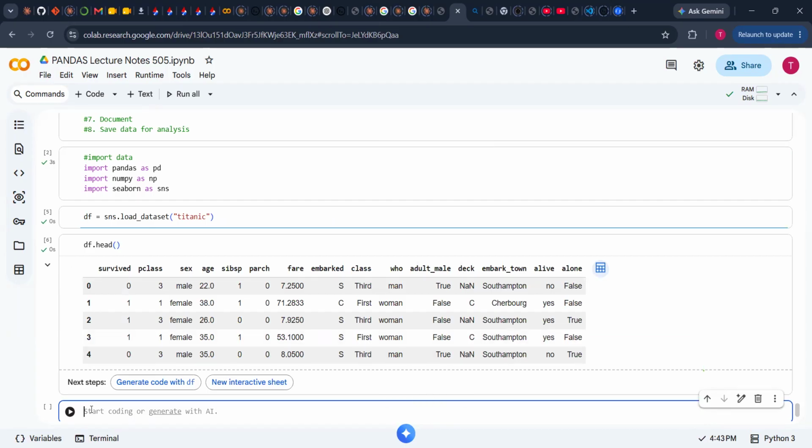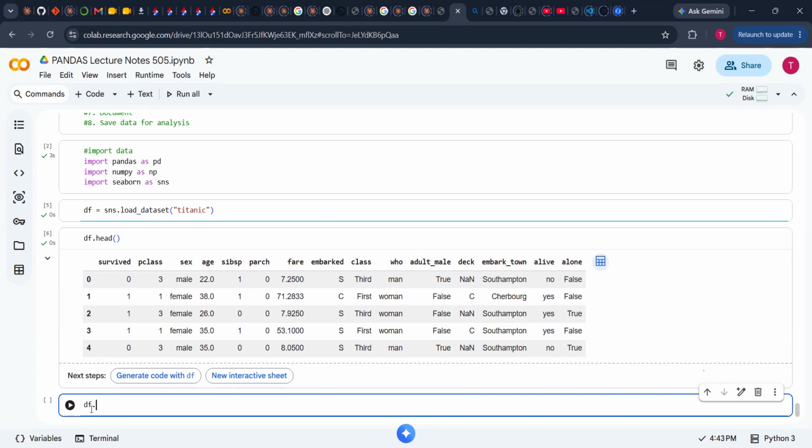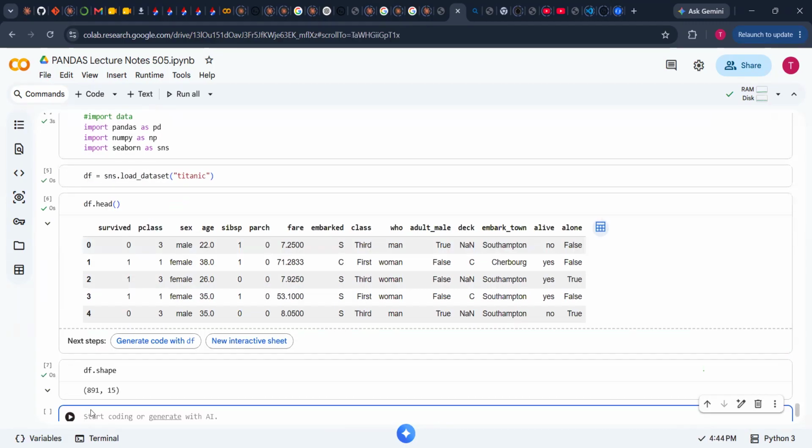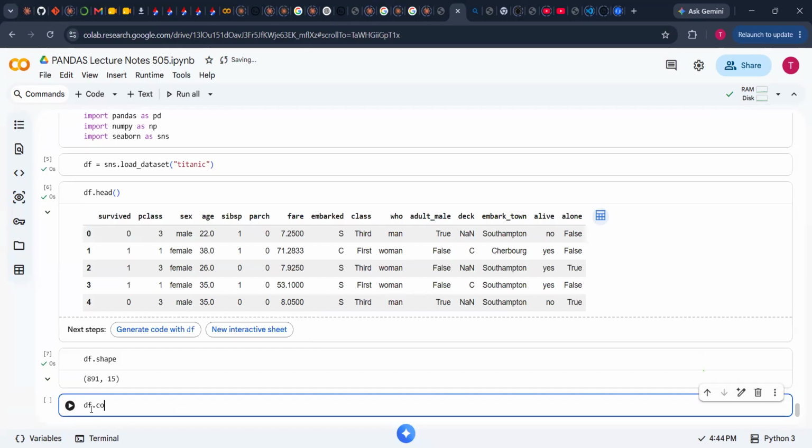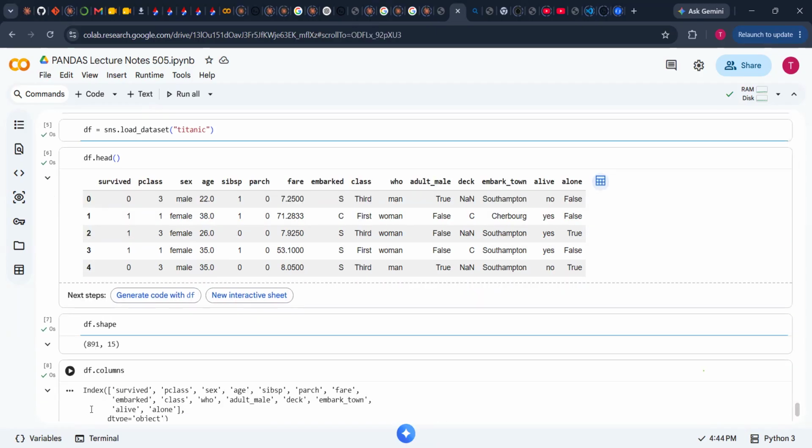Maybe df.tail or df.shape, which gives us the number of rows and the number of columns. We may want to see the column names, df.columns. We can have all the columns that are available.